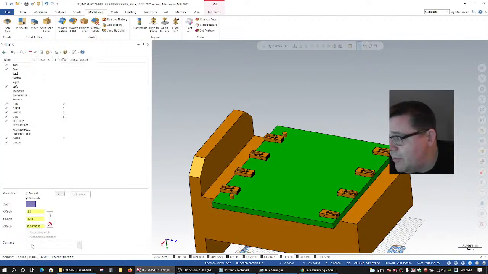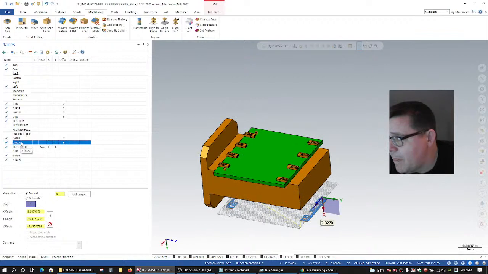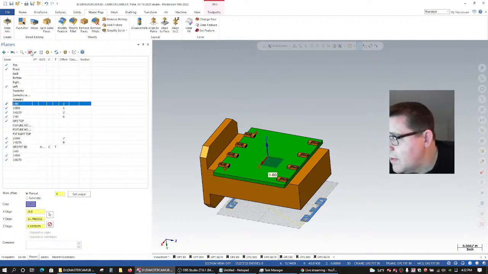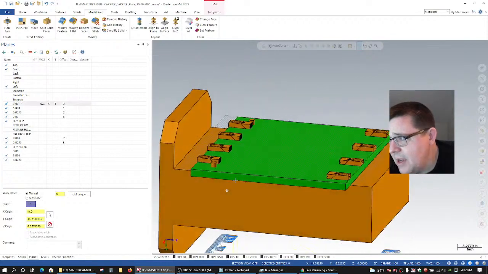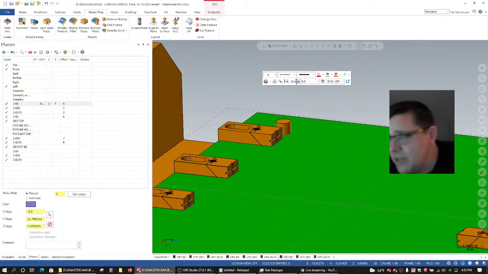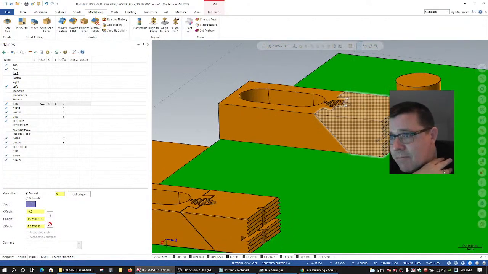So I'm going to go to my planes. See if any of these are sitting right. Nope. There we go. Equal. So we'll make this the place we're working. I am going to set my 2D, 3D switch to 2D and set my Z-depth down to the bottom here.